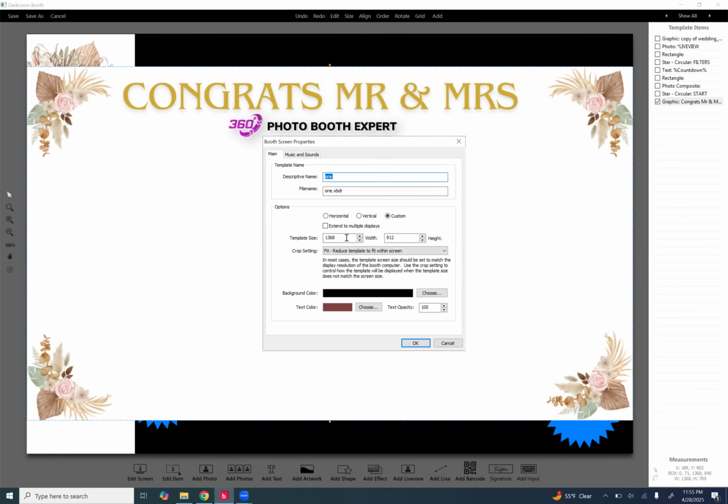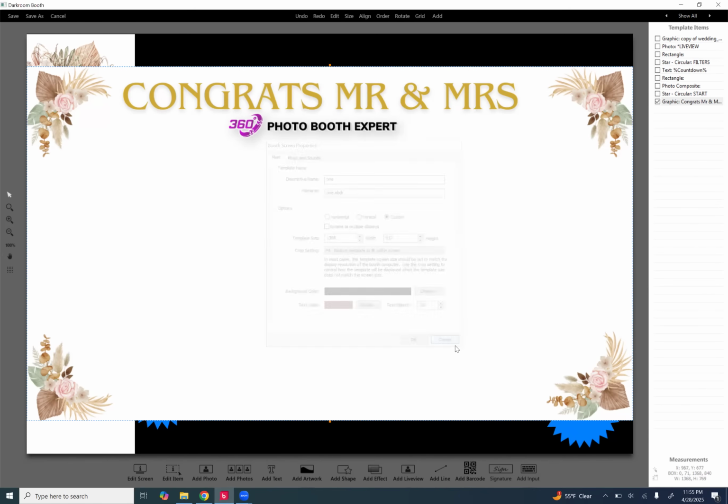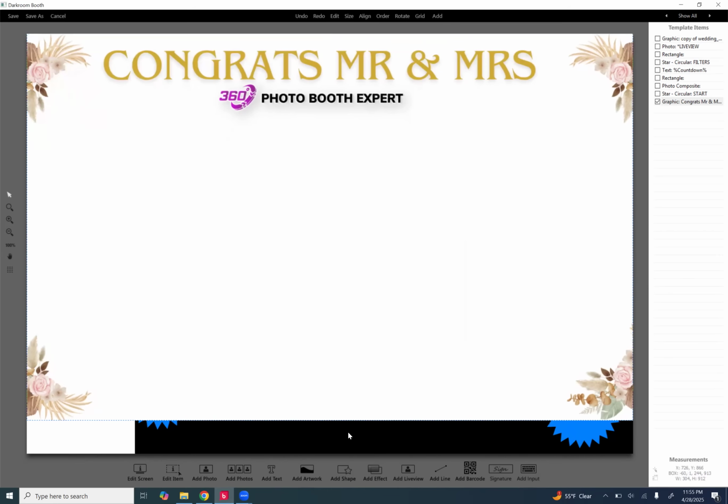Like I said, I am using my tablet, but most of you are using the bigger screens, which will have the dimensions I just told you, the 1920 by 1080. This is where you're going to find that template size. Whatever your screen tells you, this is what you're going to be typing in. So keep that in mind. For me, I'm just going to make this a little bit bigger just to fill this in.